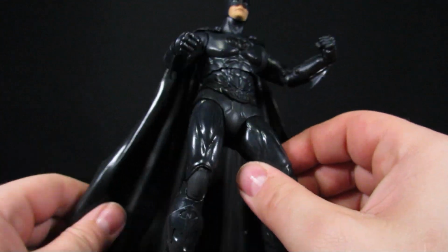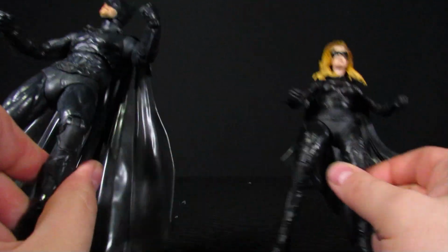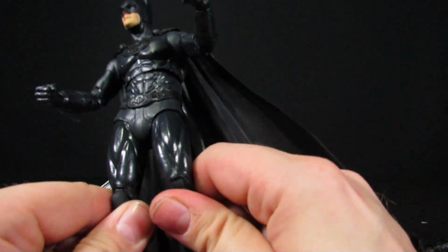Anyways, for the Batman real quick. The cape looks solid. Because each of them kind of got their own little character to them. Hers is going out to the side, Batman's a little bit more straight down, and then Robin's going to the other side. So you can have them kind of doing the running pose if you really wanted to.